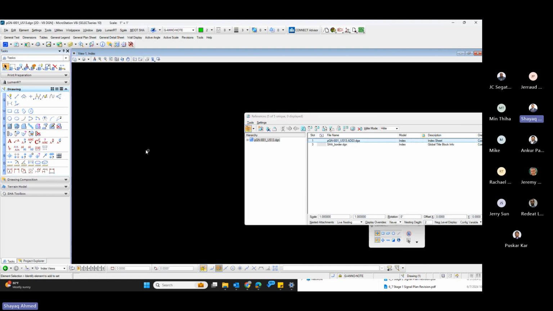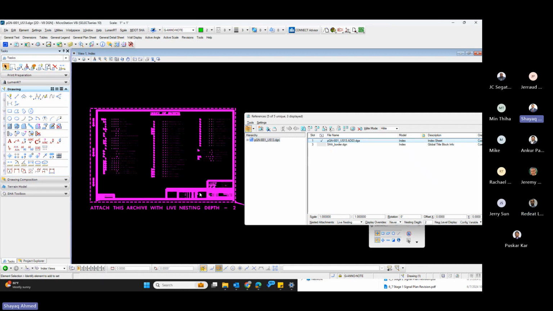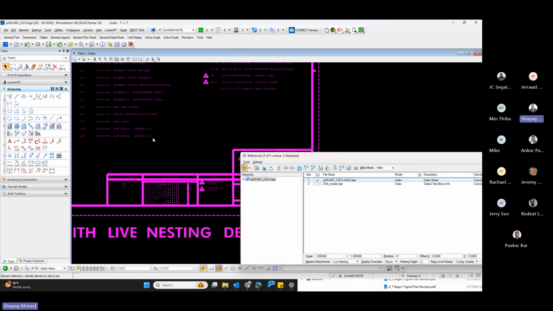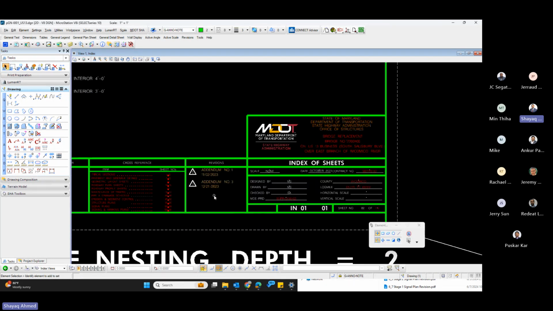So right now, basically the PGN I001 that I copied is basically an empty file. Into that file, I copied the DGA. Basically here, the DGA file that you're referencing in is your base file. There is nothing else in this file. Now, all the revisions that you're going to do, you can make them here.